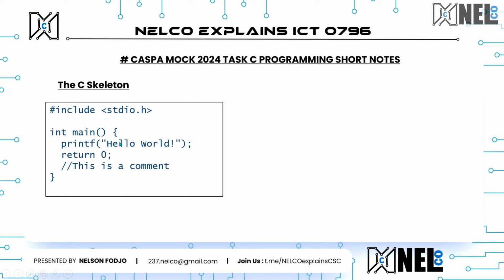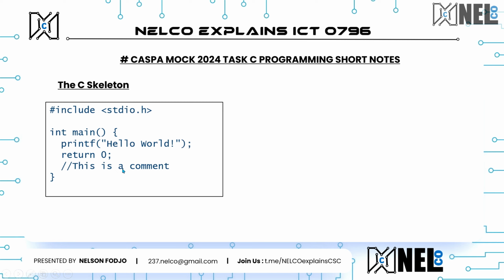The printf function prints this word to the terminal. That means if you want any output, you should use the printf function, and you're going to output this for the user to see. Another function that is included in this library is the scanf function, which takes input from the user. We're going to see that more in the upcoming videos. And now you have return 0 here to tell the program that it's okay, all the statements have been executed, and you can stop. So this should be the last in your main function before closing your curly brackets.